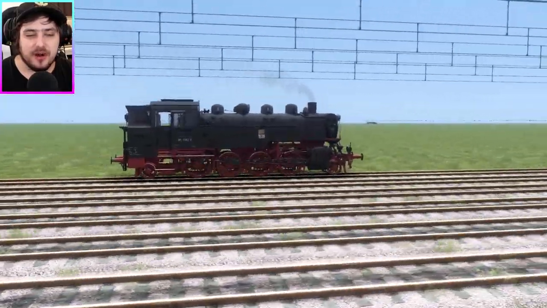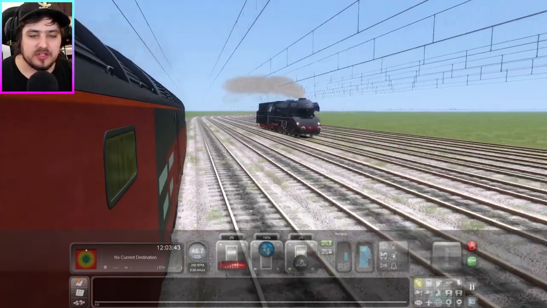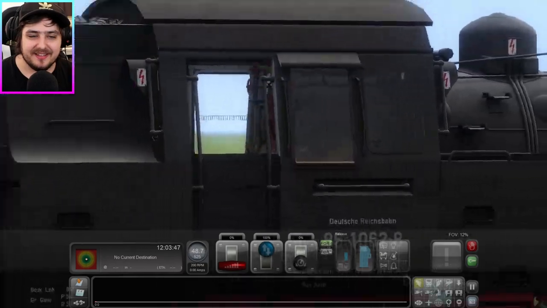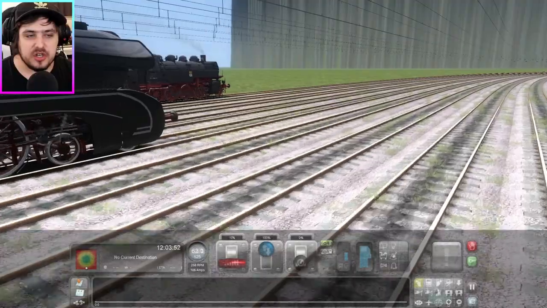Where is the tank engine? Oh, there you are. Hello. Well, I believe he's slowing down just a little bit. I need to apply my brakes just a little bit. Oh, I just realized he's got a cab light. Did you guys see that? Like the whole cab just lit up. That was so cool. Oh, hello. Oh, I'm slowing down too much.